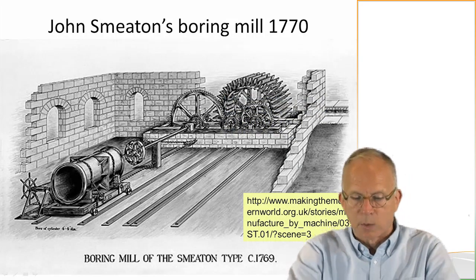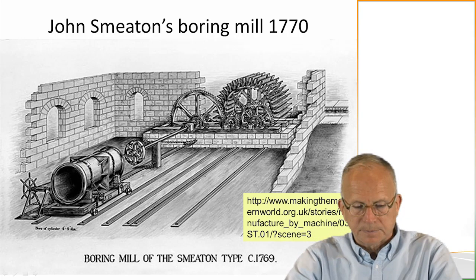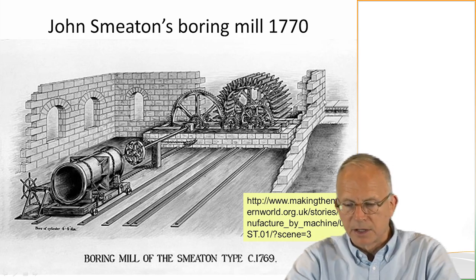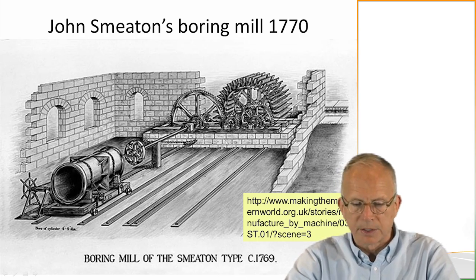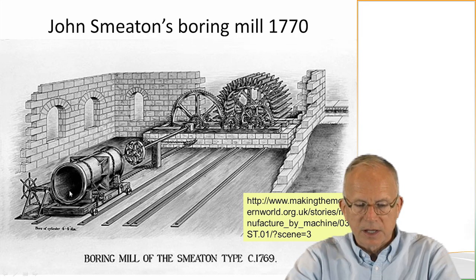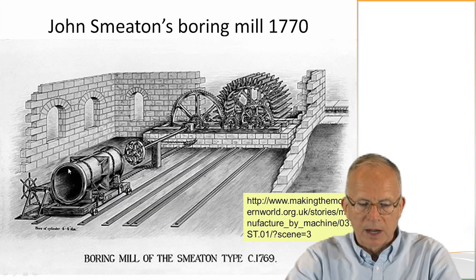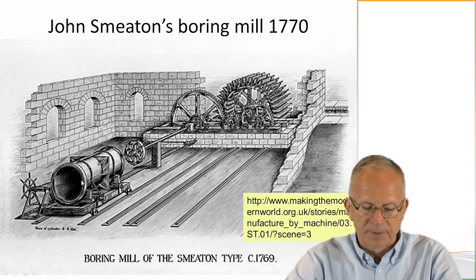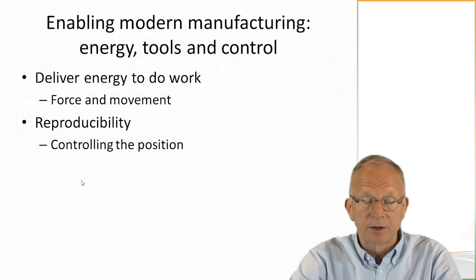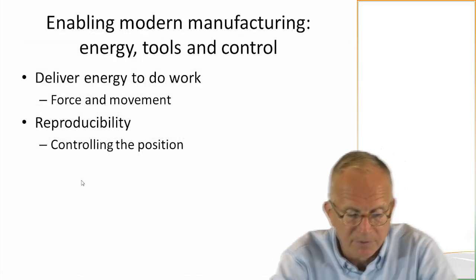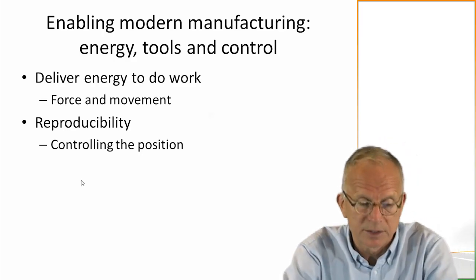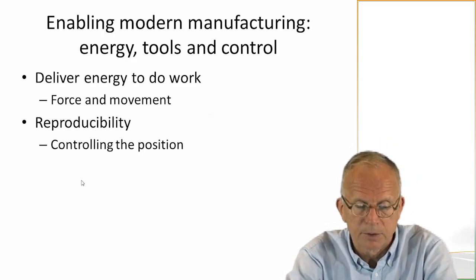Here's somebody else's boring mill, and a somewhat similar thing where you've got some gears and the energy's coming from water or someplace, and then in this case you're sliding the cylinder over the cutting tool, which is here. And that's boring out this cylinder, so you get the tolerance good enough for the function, to create the value. The value is only there if you could get the tolerances well enough, if you could produce them well enough.